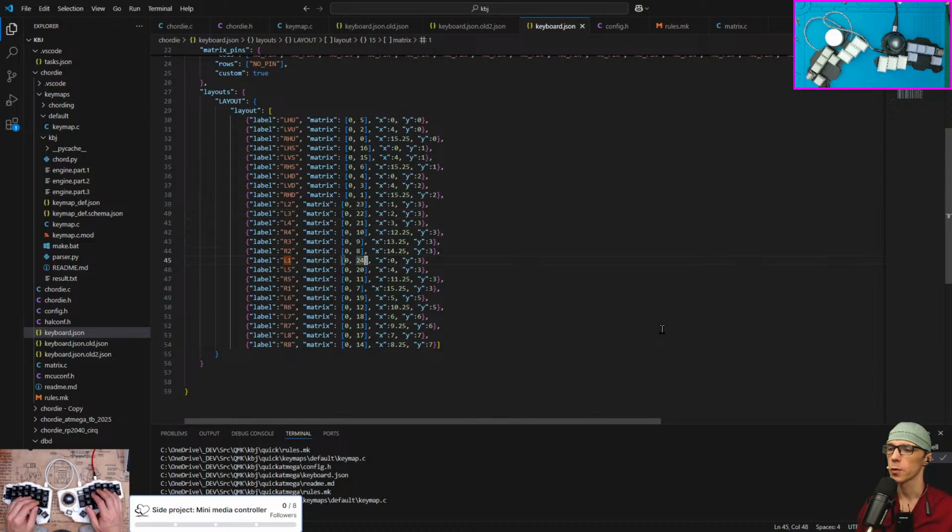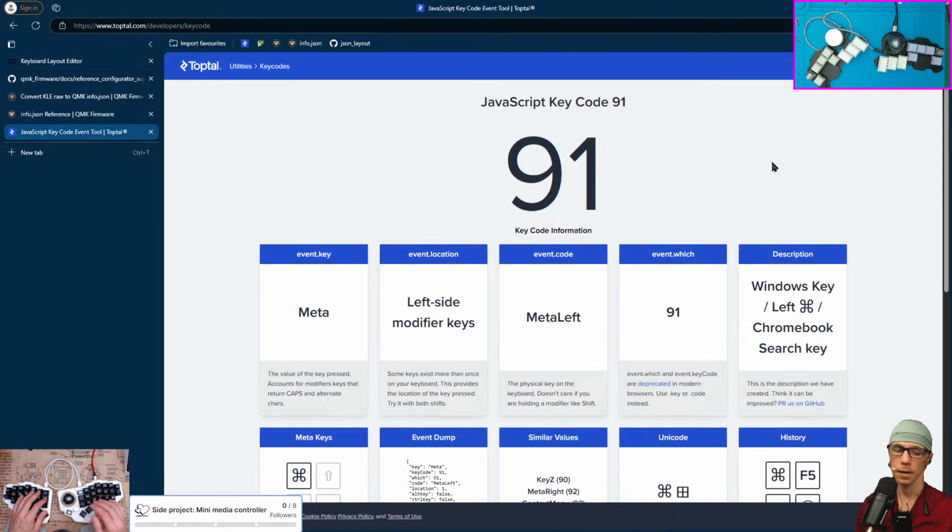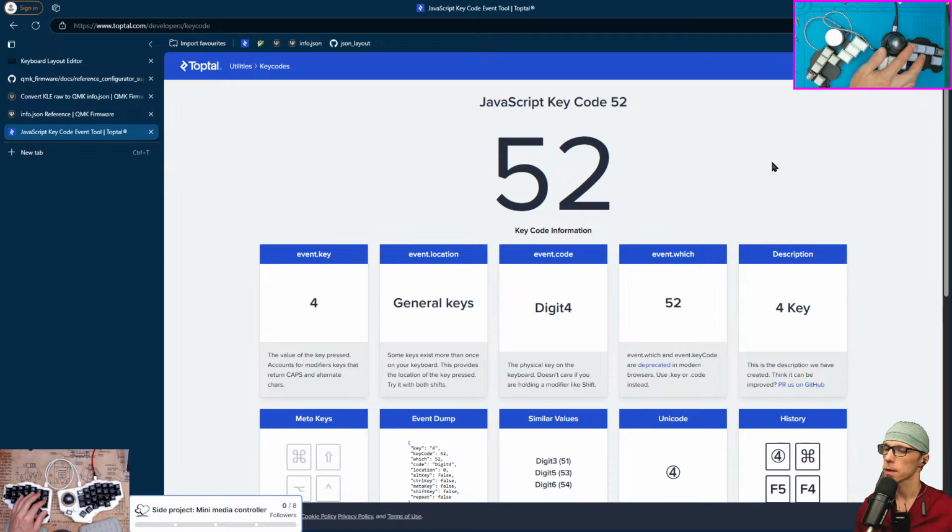What will happen if I move this one higher up? Because we have these three and they work okay. I mean L2, L3, and L4. And then R4. So this one, and this one is correct as well. Oh no, it's not. It's 4 and it should be F1 actually.